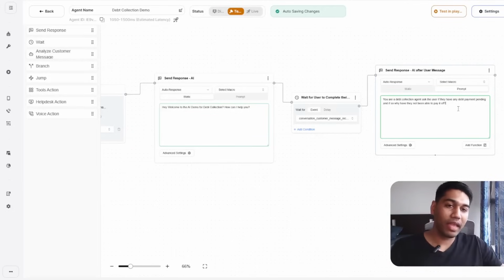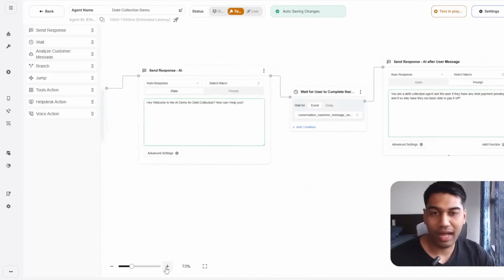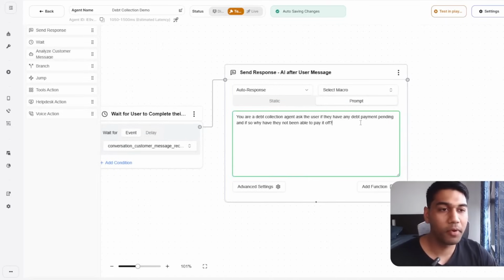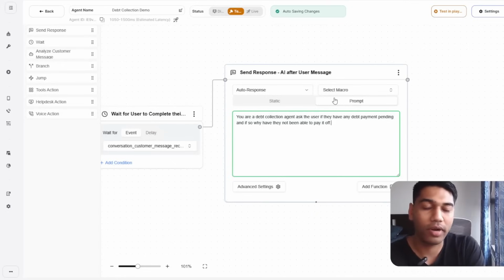Now, in a real world scenario, I will technically not have this as an input, because very simply I want my agent to already know what we are talking about. But just as an example, I'm showing this to you. This is in a prompt format. I want this to change because I don't want it to be a static response. Sometimes maybe we will come back and add more values to this. But just for testing right now, we're going to build this out in a second.